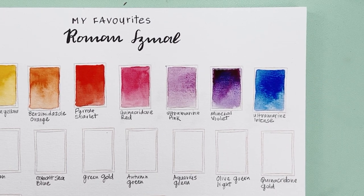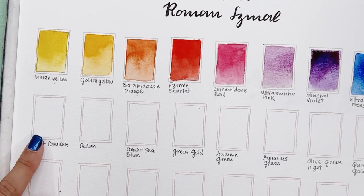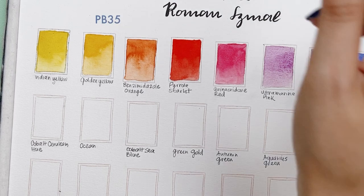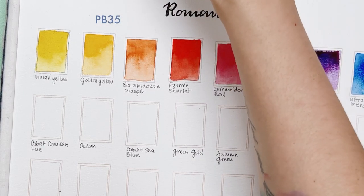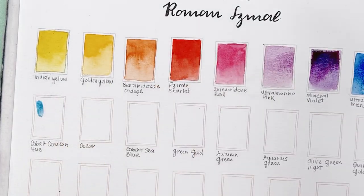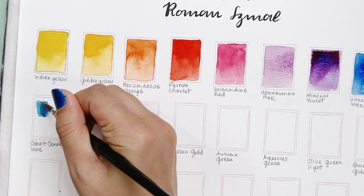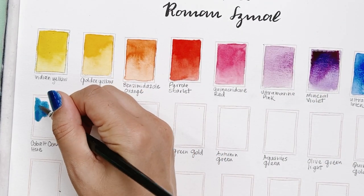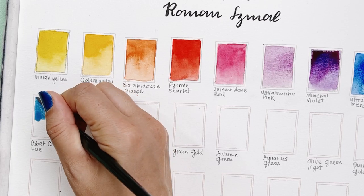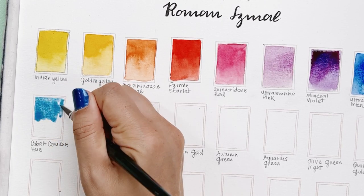Now, let's go to the second row. Here we have cobalt cerulean blue. It's another color that has granulation and that I've used for mixing. It's a quite particular color as well. A more green leaning blue.